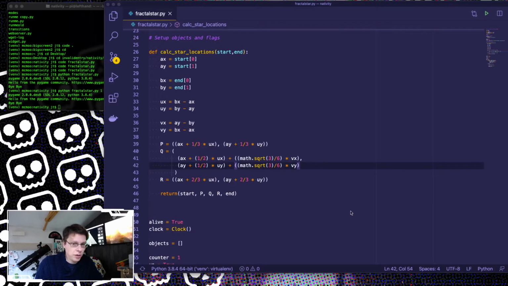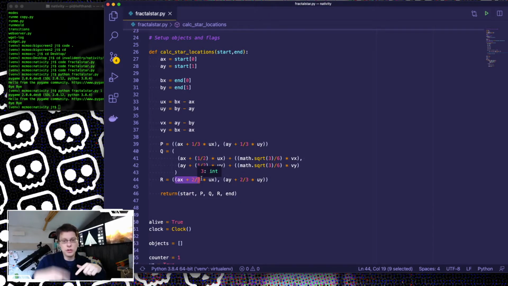Right, I went and did the maths, and I also double checked online, and it was the same answer, although my order of operations was slightly out. Basically, as I said, the first point is a third of the way down plus the AX, and the second point is a third of the way up plus the AX. And the same for the last one: you can imagine it as a third of the way, or 2/3 of the way. So the first and last points are the easy ones.